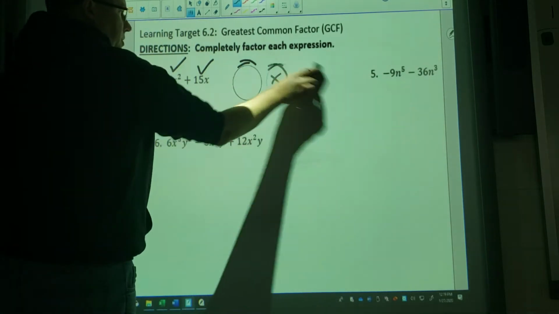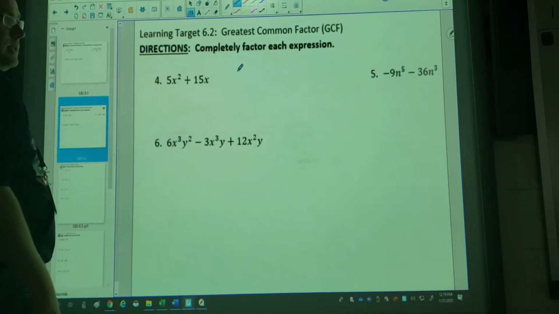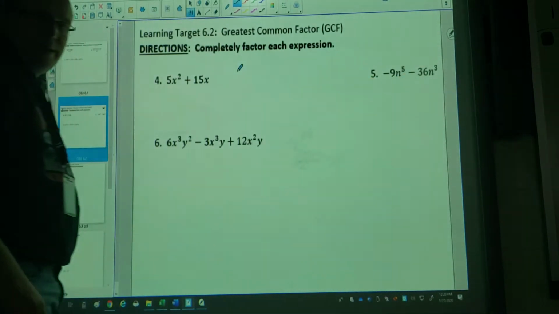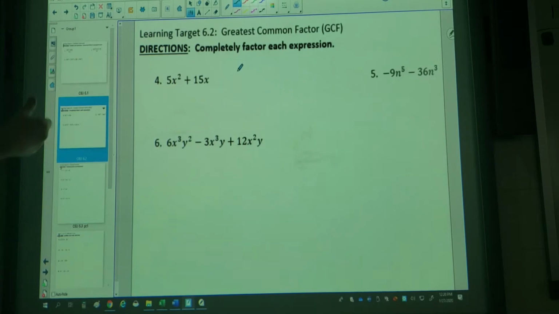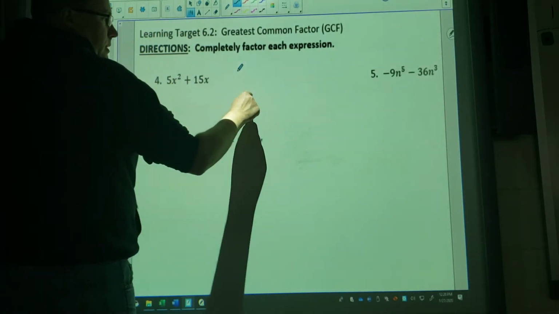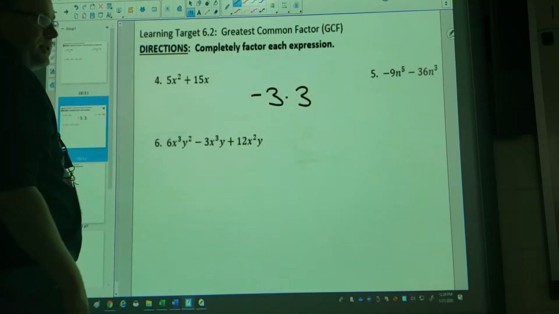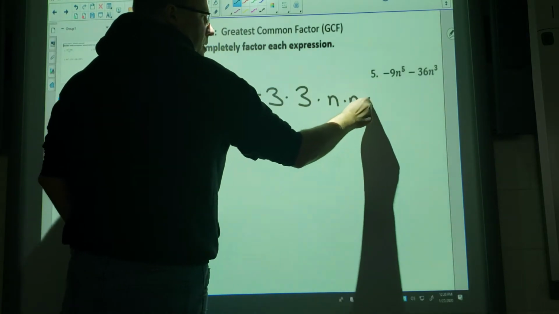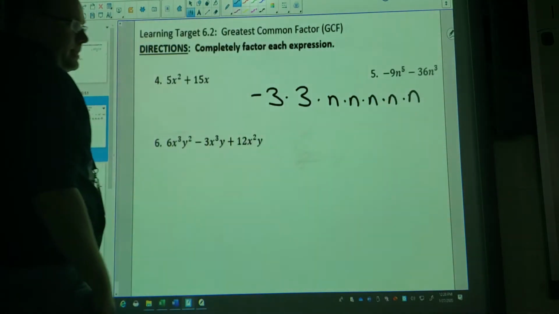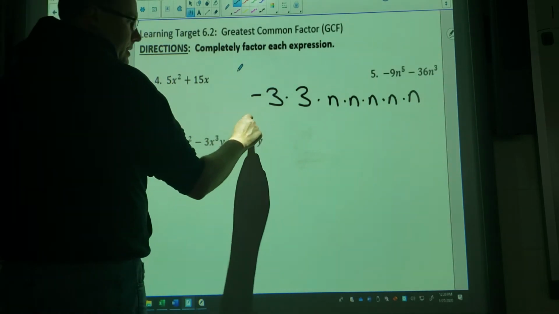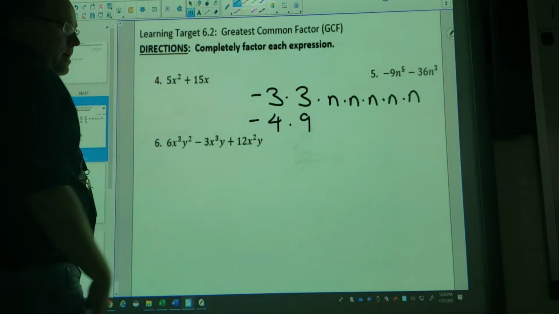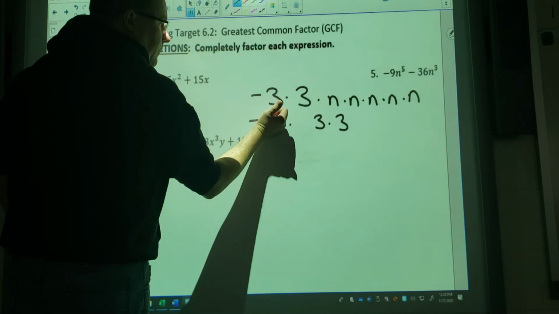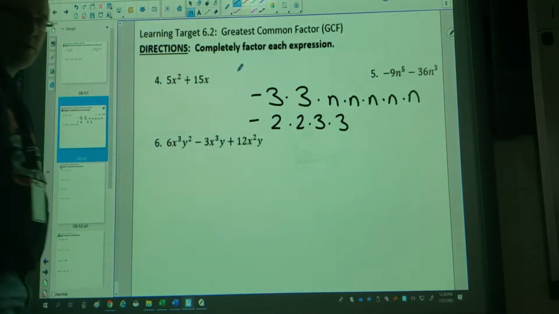Let's do the same thing then with question 5, and see if I can split this one up. Now, 9 I know I can actually split up as 3 and 3. You might notice that 36 is also a 9 times table, so you might choose not to split this up. You might just leave 9 exactly like it is right now. So I'm going to split it up though as 3 times 3. I'm going to put the negative sign here as well. And n to the 5 just means 1, 2, 3, 4, 5 n's multiplied together. Now for 36, I recognize that as 4 times 9, but I also recognize 9 can be split up as 3 times 3, and technically I recognize 4 can also be split up as 2 times 2 if necessary.